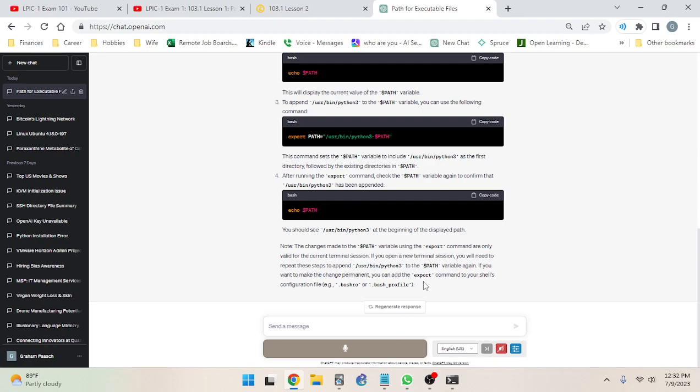So I'm gonna ask it, does that remove everything else in the path though? I want to add a new entry without removing any of the existing entries.